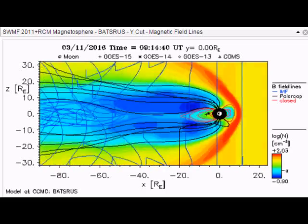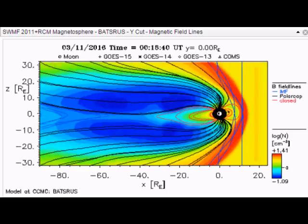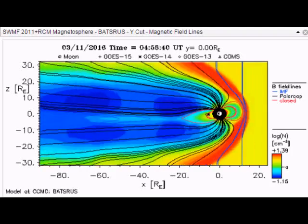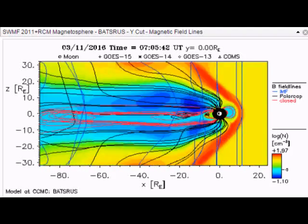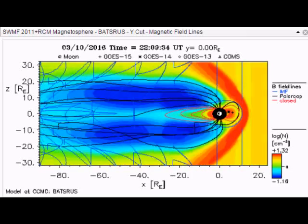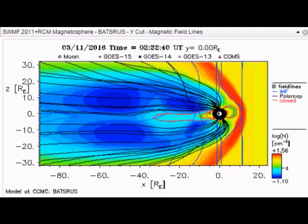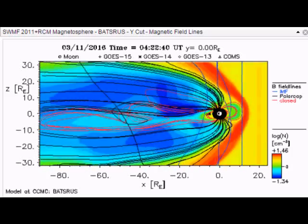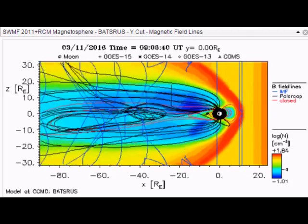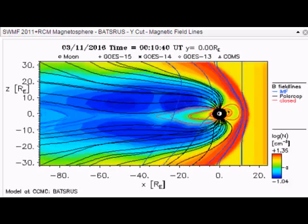We'll leave it here with the visual data of the last 24 hours of the magnetosphere. Bear in mind that what you're looking at has currently weakened by 20%. The implications of this are still work in progress, as well as all the other things we do on this channel. The dedicated website specifically for the magnetosphere and magnetic pole migration continues to be improved weekly. If you find this information useful, maybe you'd like to contribute to the work that goes on on this channel. Take care, enjoy your weekend, and bye for now.